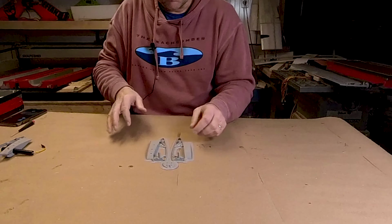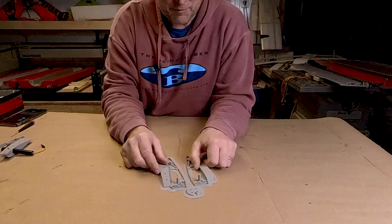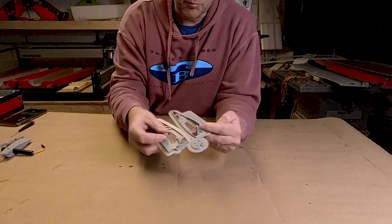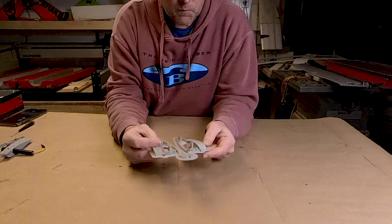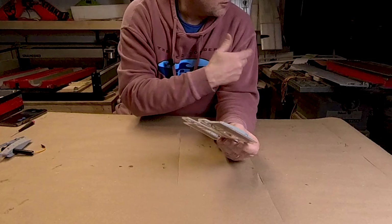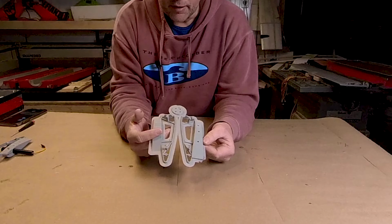So this is the version 3, and it's the current version. I won't say it's the last version, but it is the current version, and this is how I printed them. I'm using a brim around it just because I don't want them lifting at all. And this is just a Hatchbox PLA. I like this gray because it actually matches the primer pretty well that I'm using on the wings. So pretty happy with that.